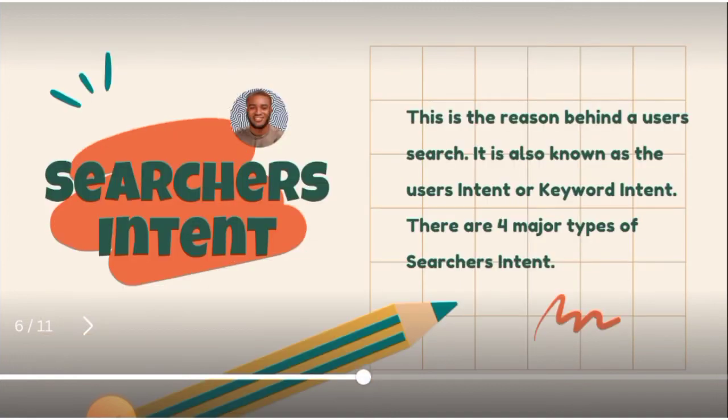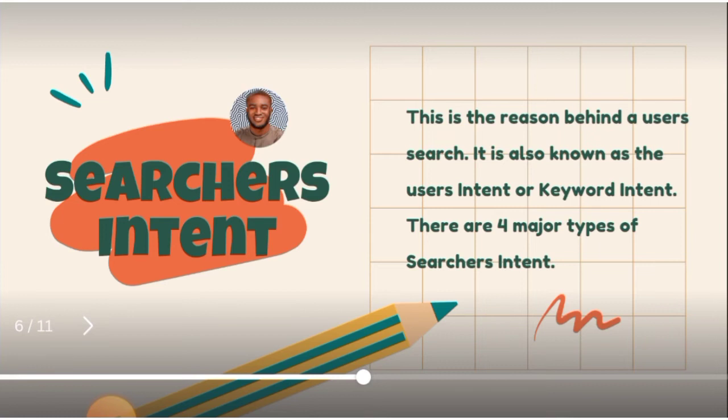So the next thing is search intent. When writing an SEO blog post or SEO content, one thing you should know is that every search query has an intent. What does it mean to have an intent? What is the most likely purpose for your users' search? What is the reason behind this person's search? Why is this person asking Google this question? That's what we refer to as search intent. Sometimes it's called user intent, keyword intent, or something like that.